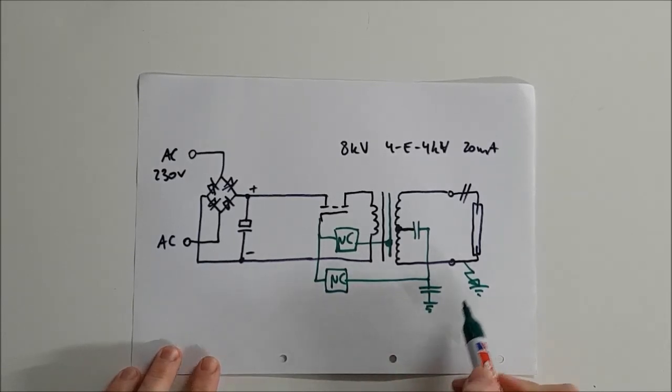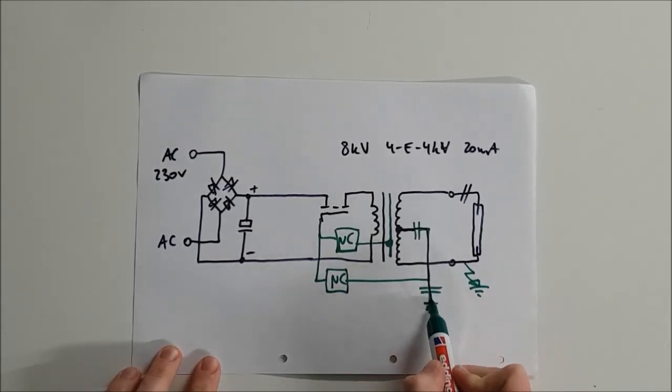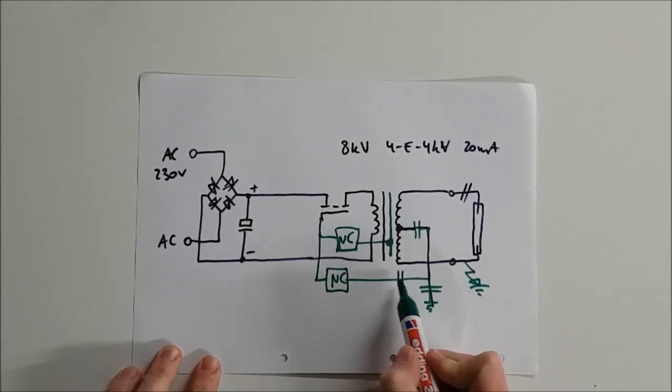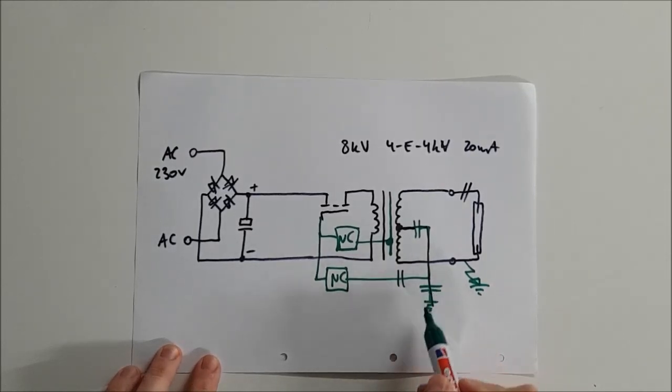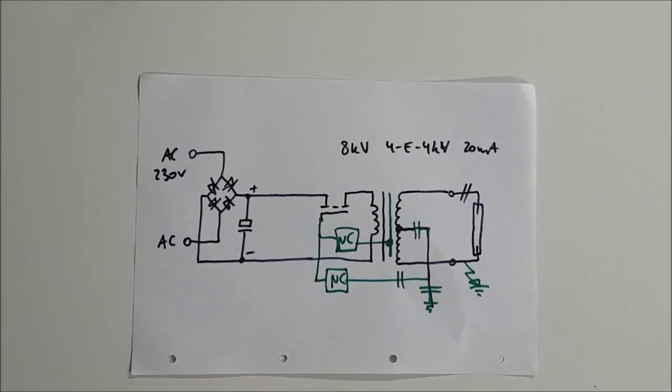And again, as I said, very basic simplified explanation. And of course other ways to do it. Manufacturers will surely also have their little secrets of how they do it and will not all do it the exact same way. And of course this one also needs some connection or reference to ground, maybe through another capacitor, or maybe this is a solid connection and then only the tap-off is coupled through a capacitor. I'm not so deep into the engineering of these transformers.